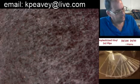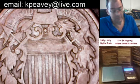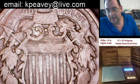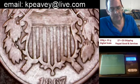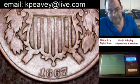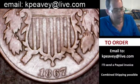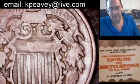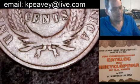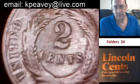Here's a 2 cents. Not many people collect these, and really, I think it's a darn shame because the population is quite low on these. They're terrifically undervalued. You can pick these up, and you're talking mintages on some of these dates as you get into 1860s, towards the 1870s, of 2,500 surviving specimens, and you pick them up for 20 bucks, something like this. And it's a great piece of American history. Let me show you the back. 2 cents. You don't get these too often anymore. Looks like a little scratch on that one, I guess. I don't know. I got a bunch of them on the desk.